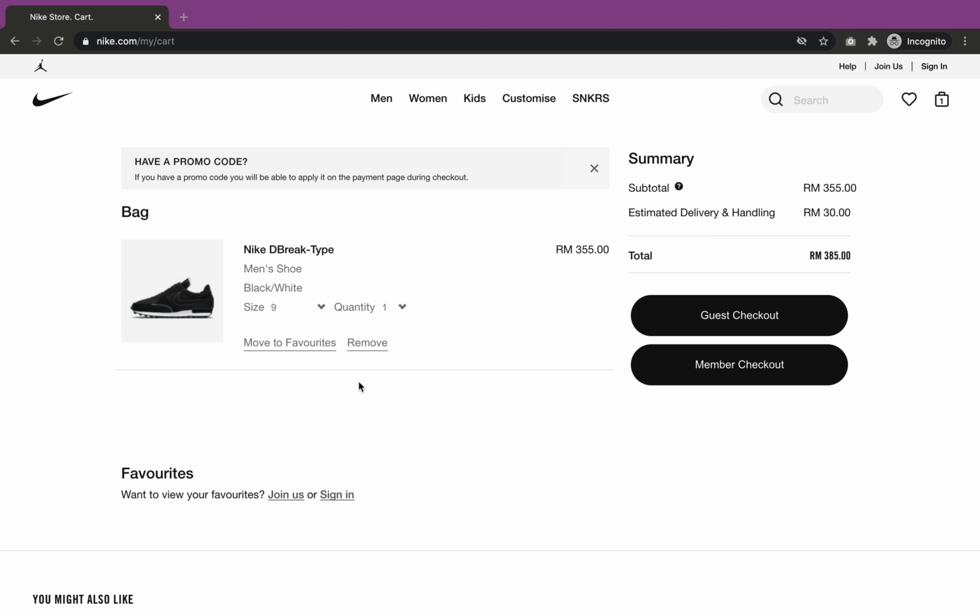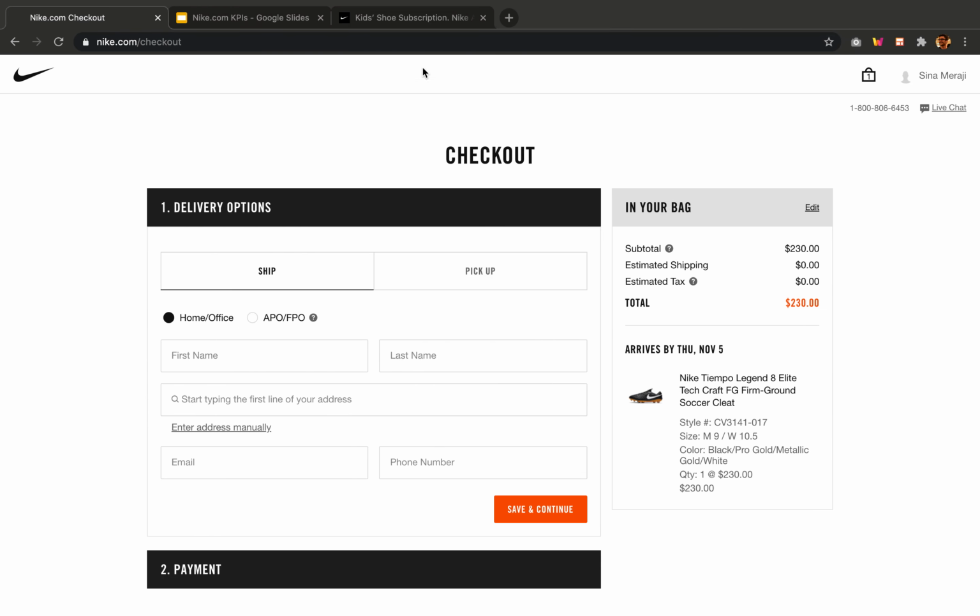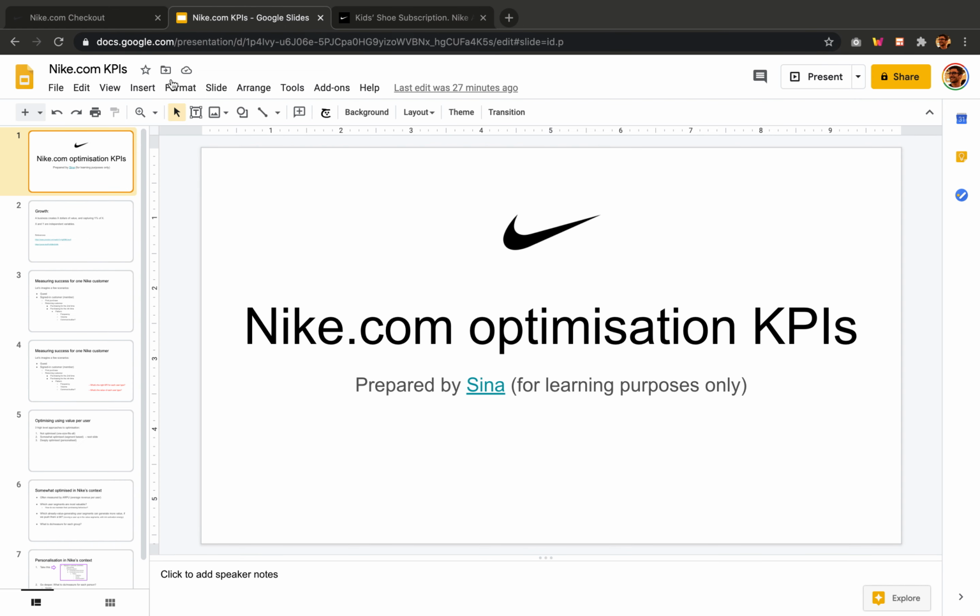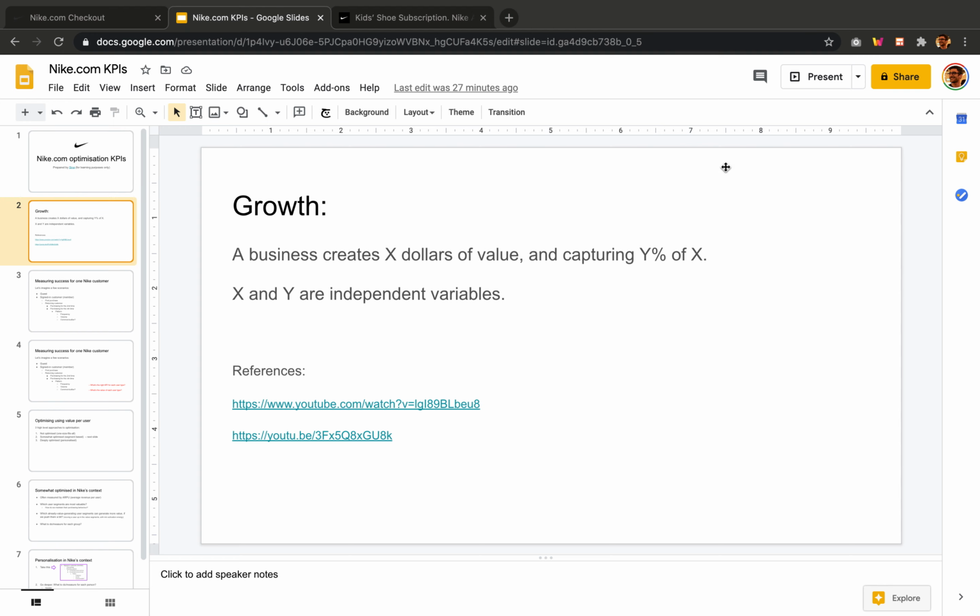But that's another conversation. With that said, I want to take a step back from Nike itself and talk a little bit about the notion of growth and KPIs for growth on an online store or on any product, and then narrow down a little bit to Nike's context.